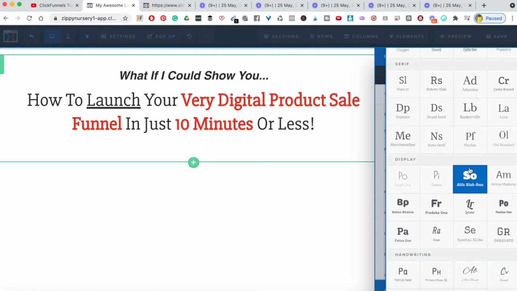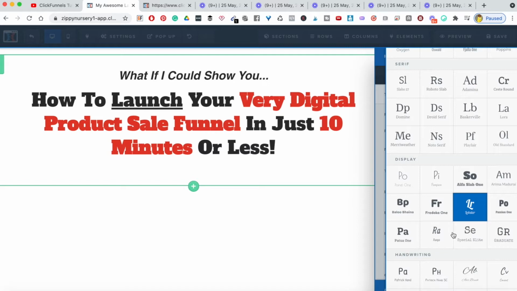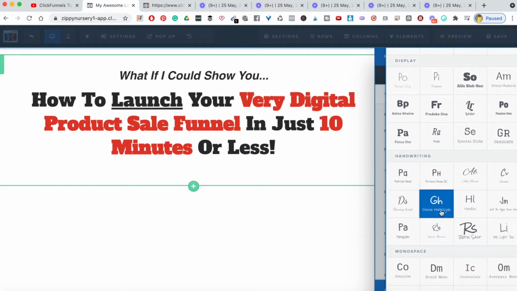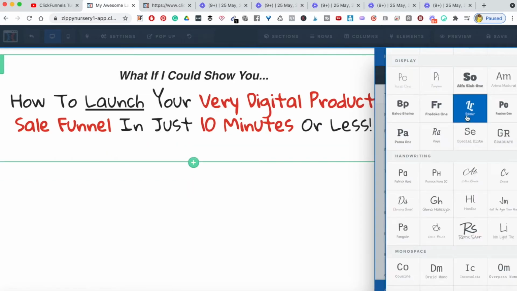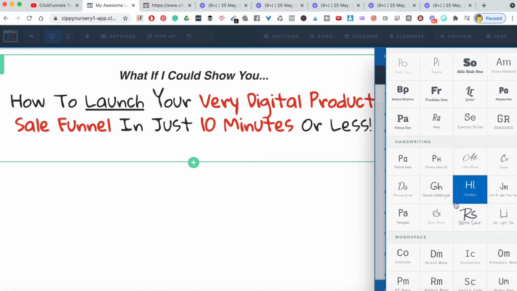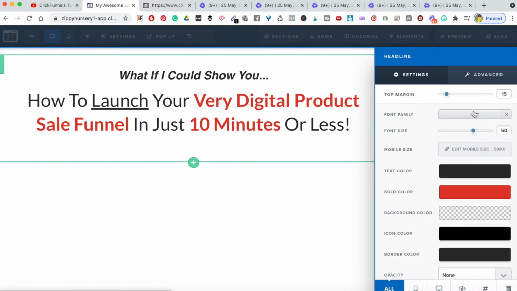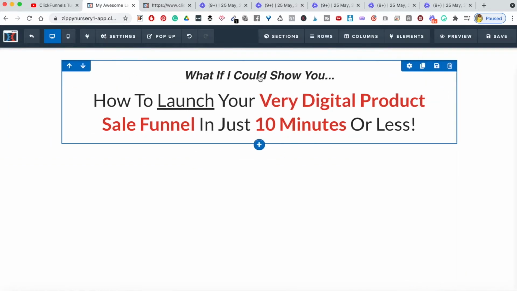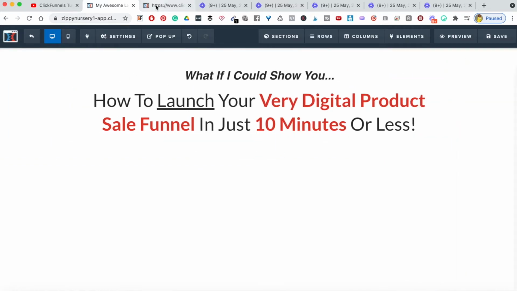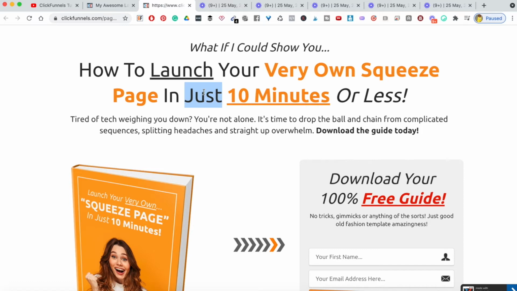So, I do not like that at all. Okay, I don't even think I like this. I think this is nice. This is nice, but I wouldn't use this for a headline. I would use this if I was building a sales page and I needed specific words to stand out, then I might use that. So for the purpose of keeping it simple, for your headline, you definitely want it to be really legible. You don't want people to have to struggle to read it. So I keep it safe and I just use Lato for the headline over here. So you can see that so far we have done this and we have done that.